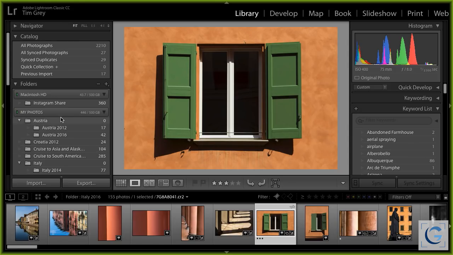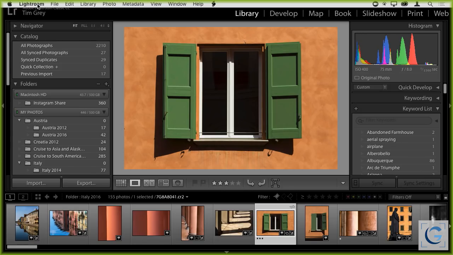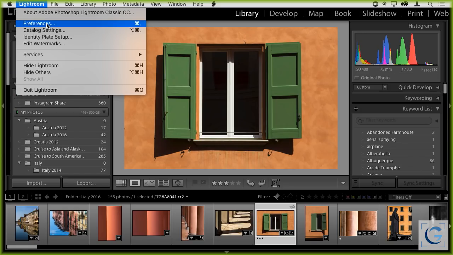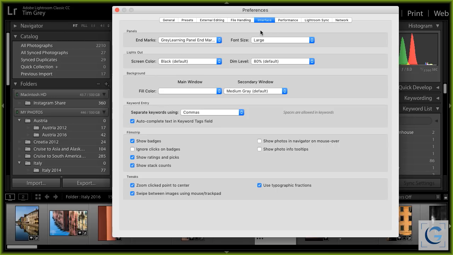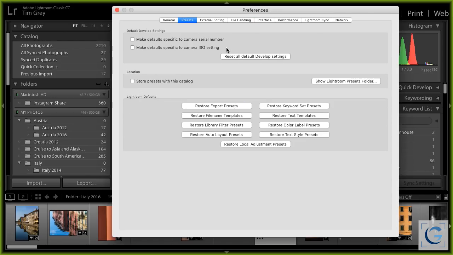When we have presets, they're stored in a folder kind of off in the middle of nowhere, it might seem. So let's get to our presets tab here in the preferences dialog. There is an option to store the presets with the catalog. And what George is noticing is that he has enabled that, but not all presets are going into that location.